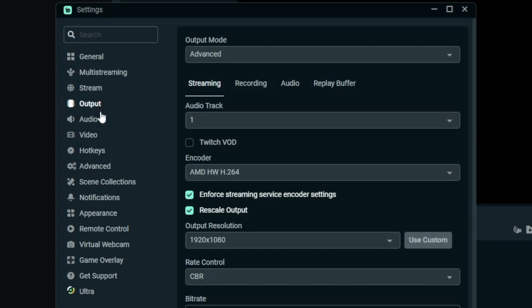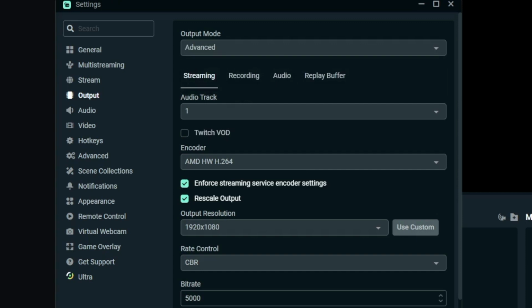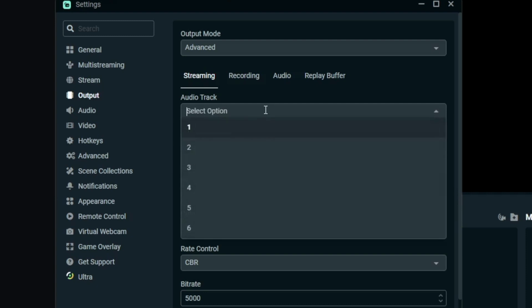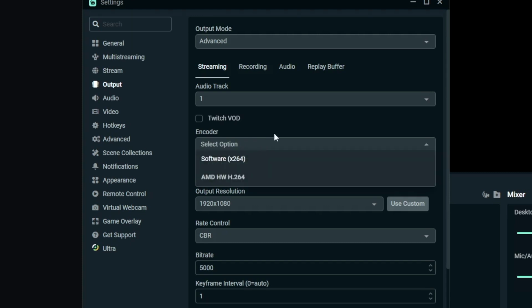Let's go to output, select advanced. From here you're going to select audio track 1, encoder. If you have AMD, then you're selecting this one.